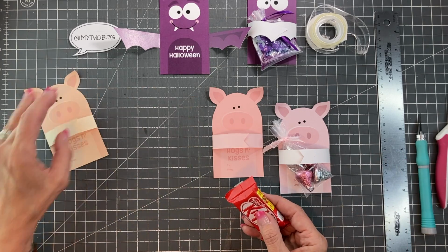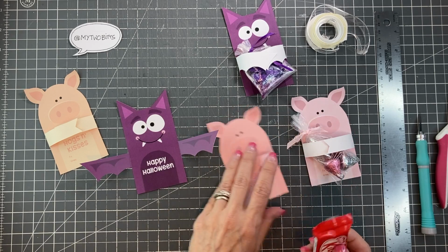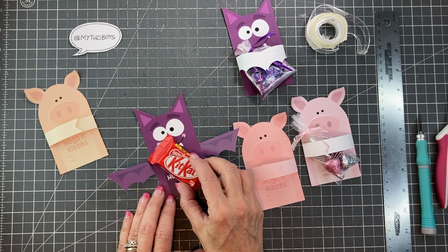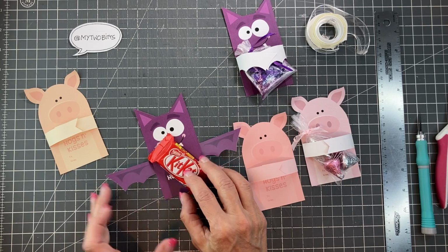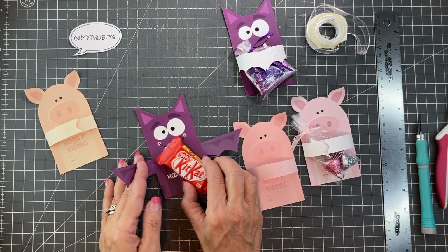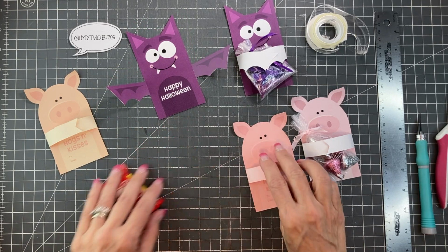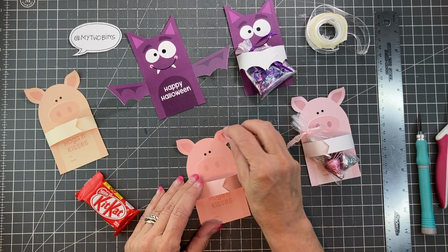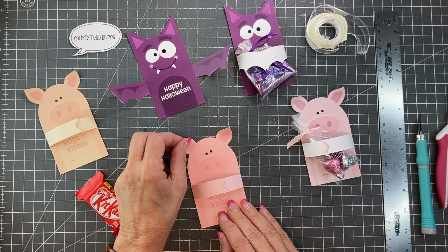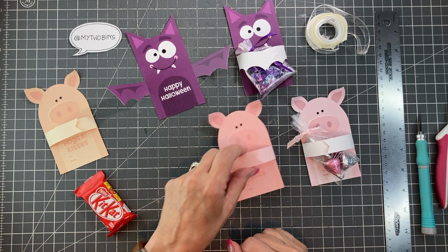In terms of putting the treats in, of course you could do a bagged treat like this or like this if you want to, but you can also go just easy peasy, a little double-sided tape and then some double-sided tape on the arms, and there you go. And that, I believe, oh, you know what I didn't mention? On the little hog here, I like to bend his ears just to give him that little curling pig ear. You don't have to do it, but I think it looks cute.